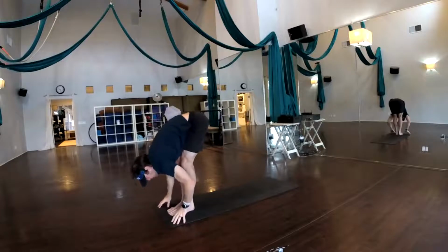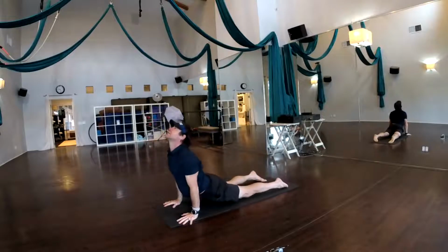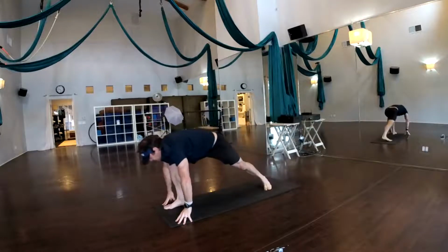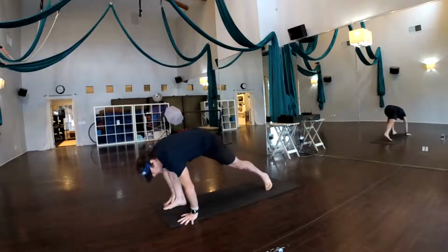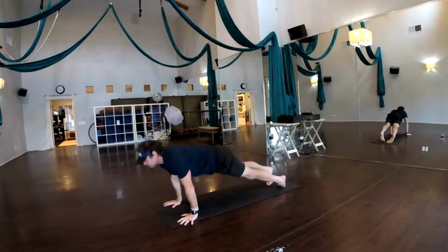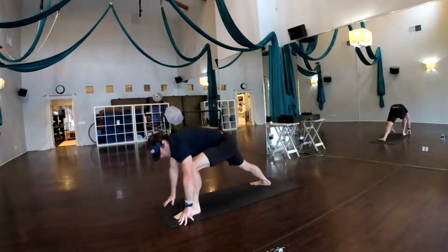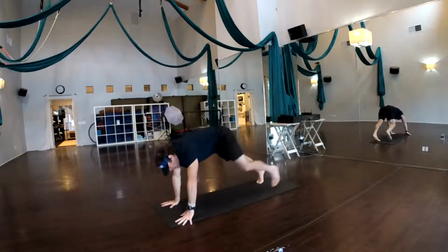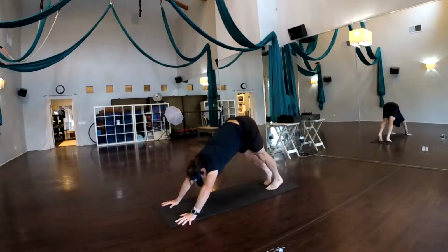Fold forward. Halfway up, inhale, step or jump back. Chaturanga, upward facing dog. Down dog, right side, take it up. Bring it forward. Warrior one, reach up, inhale. Hands down, take the leg back. Vinyasa, lower. And left side, take it up. Warrior one, reach up, inhale. Hands down, leg back, lower. Upward facing dog, down dog, and hold.